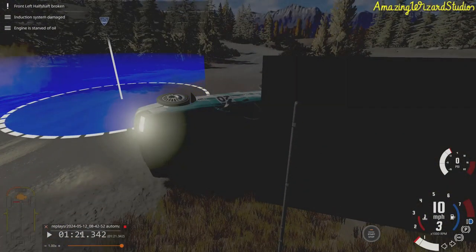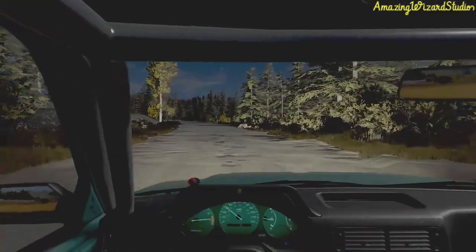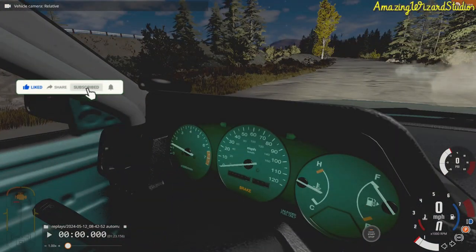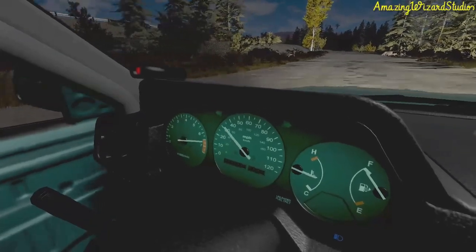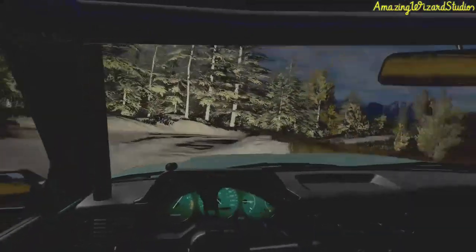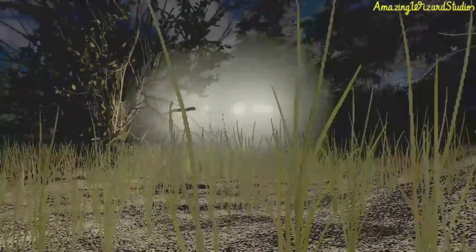Let's watch the replay. Let's put it under the relative cam so we can show the instrument panel. That was the nasty roll.